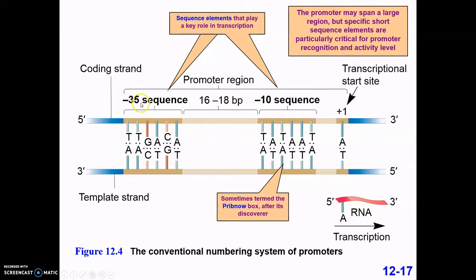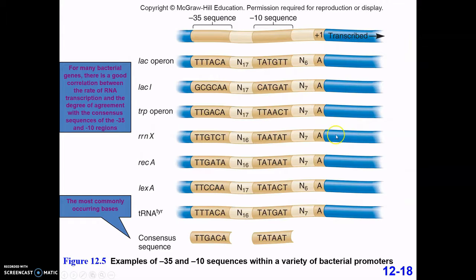Now, in addition to referring to this as the -35 and the -10 sequence, this first -10 sequence is also sometimes called the Pribnow box after its discoverer, but you can really call it whichever. But this provides a binding site for a protein that will allow transcription to start beginning at this +1 site. So here's the +1 is an A on the coding strand. On the template strand, it would be a T. So when we make a messenger RNA, it will be an A.